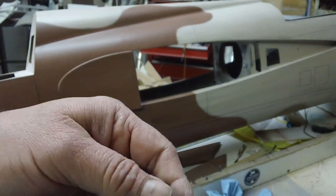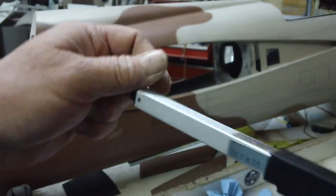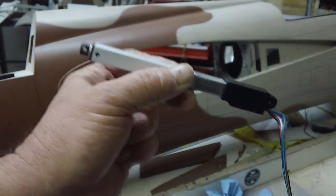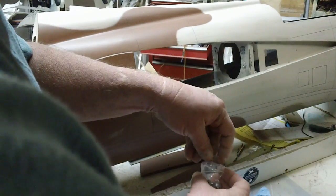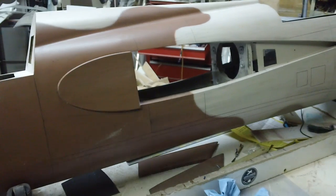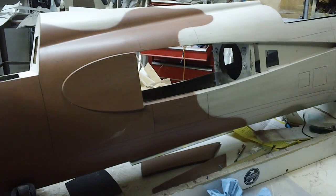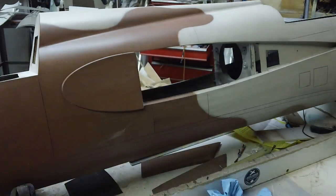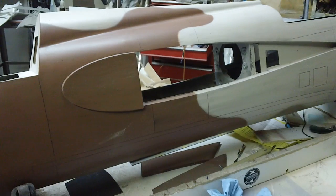But it comes with some straps, so you can strap this down in the center. Well, we don't need to do that. We just need to hold it back here, right there, on an air cylinder. These will bolt right in Ollie's plane. No modification whatsoever. None. Undo two bolts, bolt them right in. But when you first turn it on your radio, turn your travel way down, or your endpoints, so it doesn't just go and lock out and start breaking stuff. I think they'll stall out before it actually starts breaking stuff, but why put it through the stress? Just turn your endpoints down and adjust them.